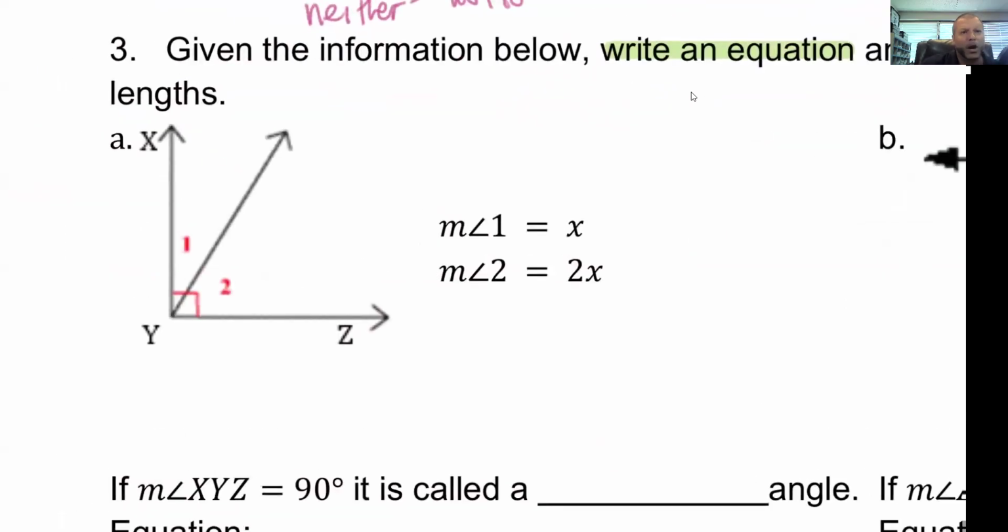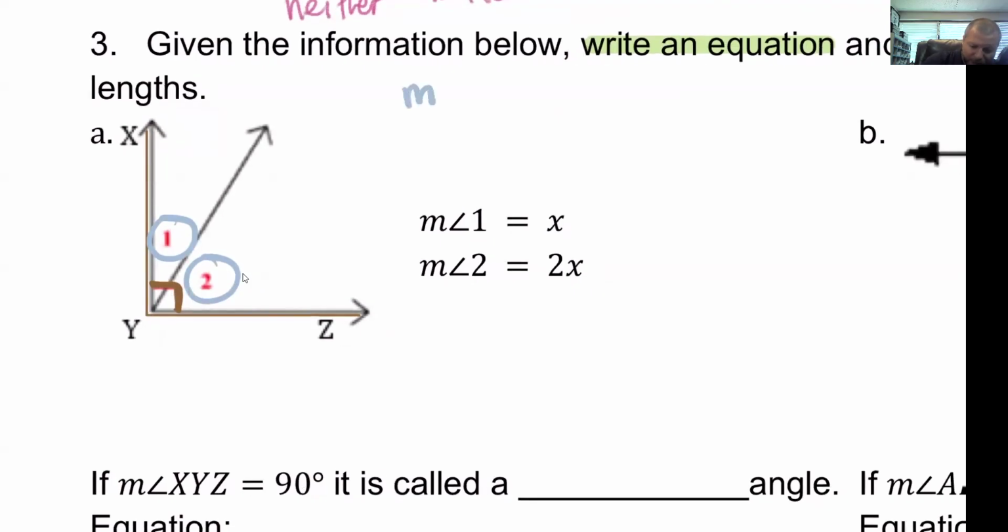So one thing that we always want to do, especially when we're starting out in geometry or many maths in general, is just write some equation. Take what we can see and try to write this now algebraically. So I could see that these two angles together create a right angle. In the language of question 2, it would mean that angle 1 and angle 2 are complementary angles. So if I take this angle and if I take that angle, they're complements. So we should be able to add them up and get 90 degrees.